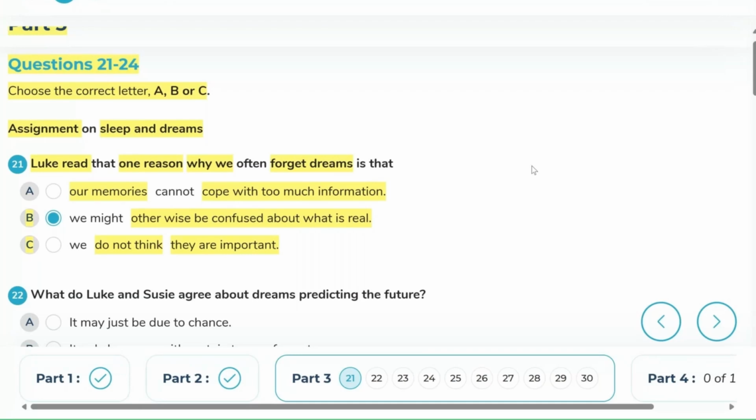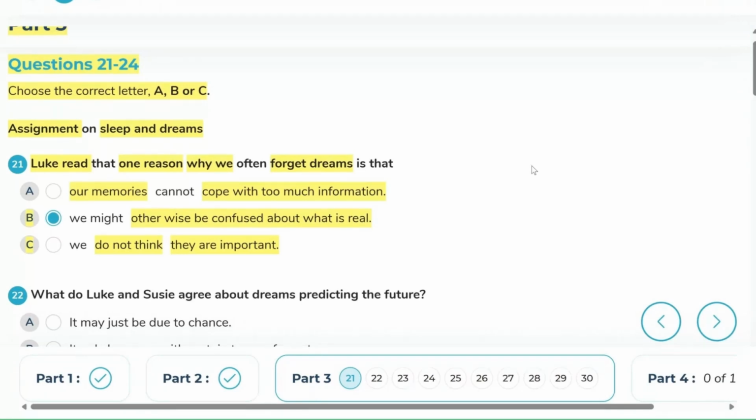But what it said was that if we remembered everything, we might get mixed up about what actually happened. We might get mixed up means otherwise be confused, about what actually happened and what we dreamed. That is option B, the correct answer. The reason: so it's a sort of protection. I hadn't heard that idea before. I'd always assumed that it was just that we didn't have room in our memories for all that. I'd always assumed, that was his assumption. That is not the reason why we forget dreams. Okay, so A is not the right answer.